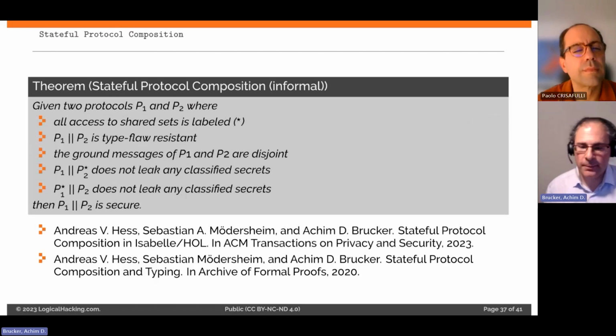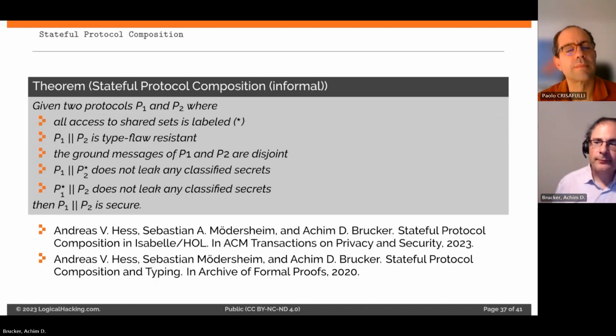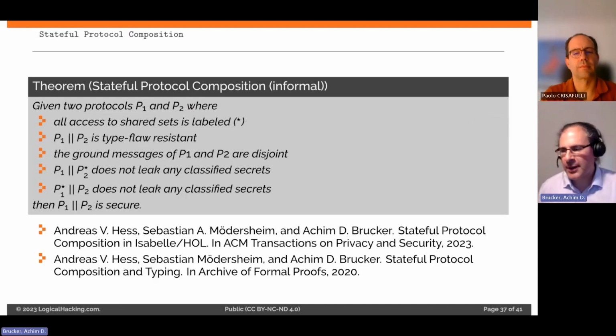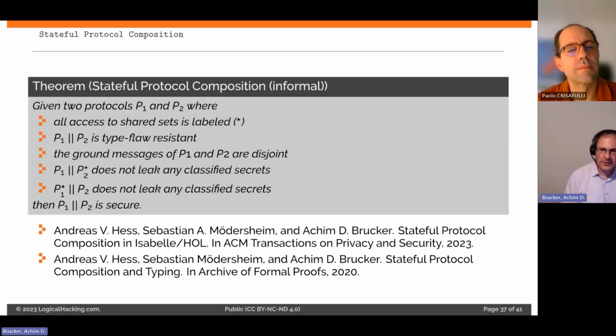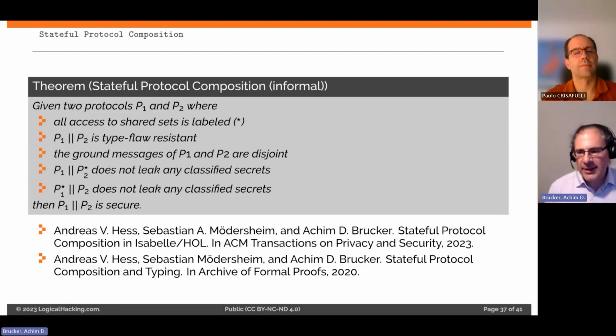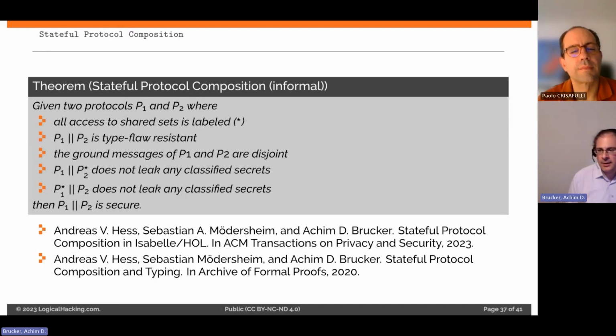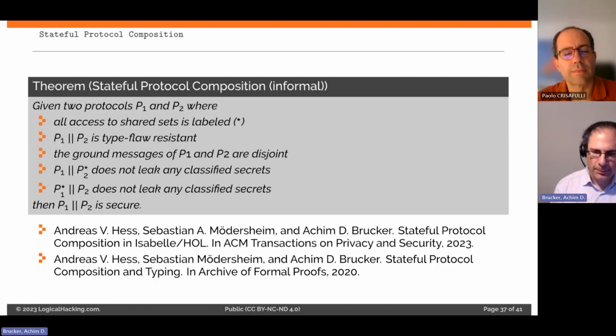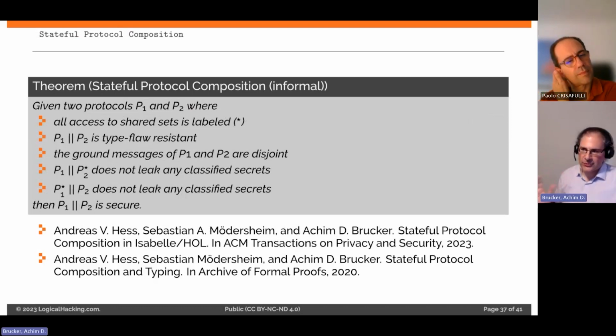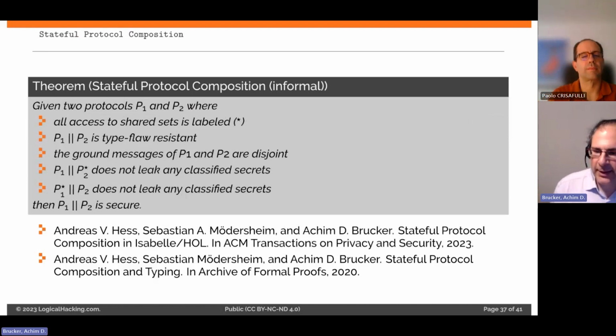We then extended that model to support protocol composition. And we also could show that if you have two protocols that you've already proven to be secure, then essentially you only need to check that the set of labels and the message structure satisfy certain conditions, and then you can compose them. And the resulting composed protocol is secure as well. That is usually easier than directly composing the protocols, first writing a specification for the combined protocol and then trying to analyze that.